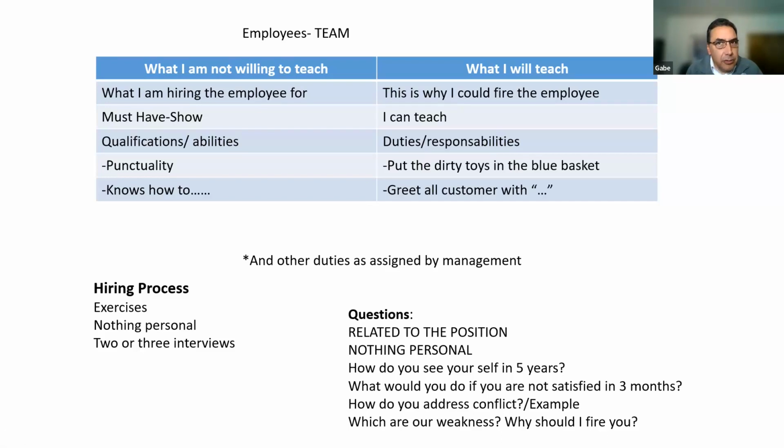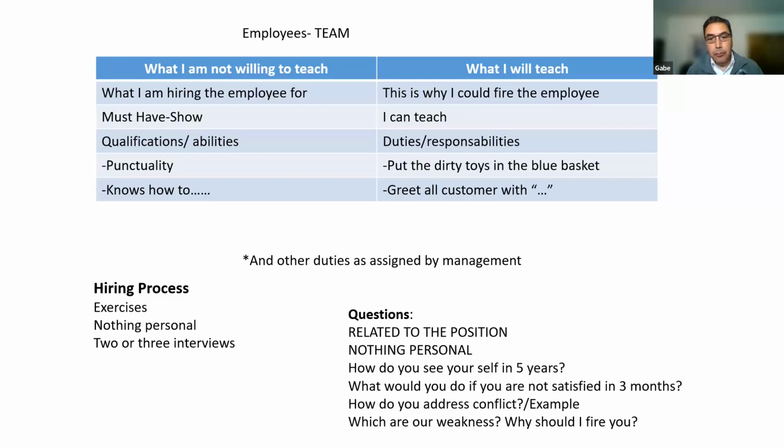But in three months, you start seeing that the pendulum starts swinging, right? Maybe they don't find what they were thinking, and maybe it's not really the place that they wanted to be. And many times you feel like, oh, maybe I made a mistake hiring this person. Because we make mistakes, you know, maybe we didn't see something. The question is, what would you do if you're not satisfied? So you put your problem in the present to avoid it in the future. And they say, I just quit. Or sometimes they will tell you how they're going to address it in the 3 months when something is all wrong.